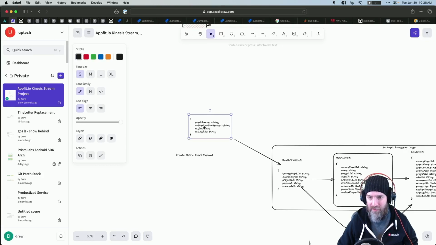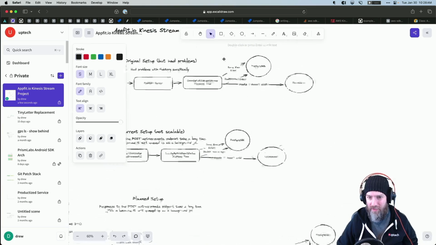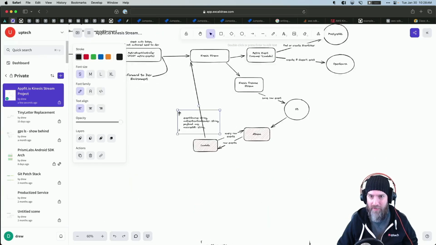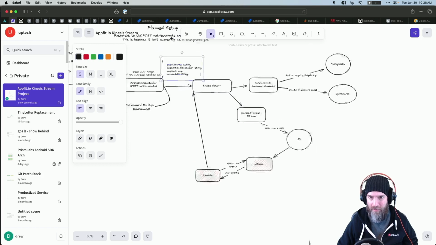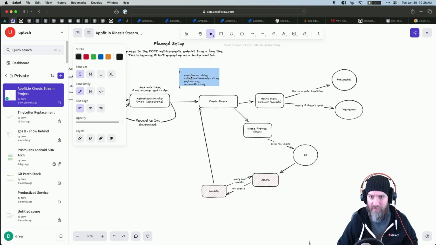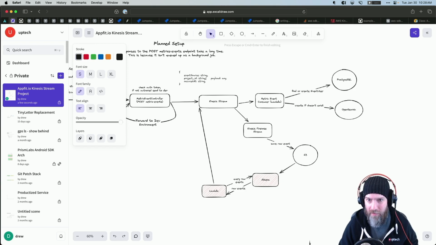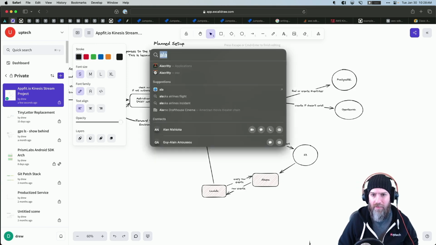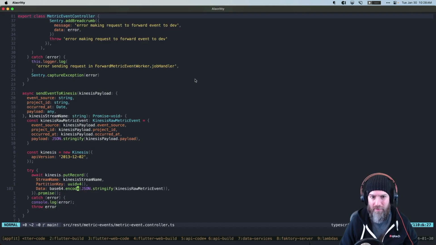We can copy this as a starter. So event source, project ID, occurred at, and payload.